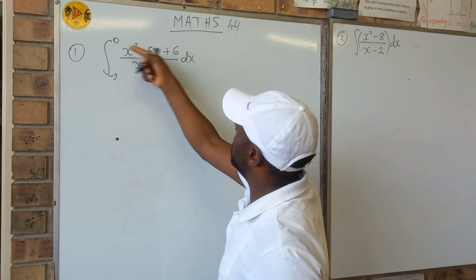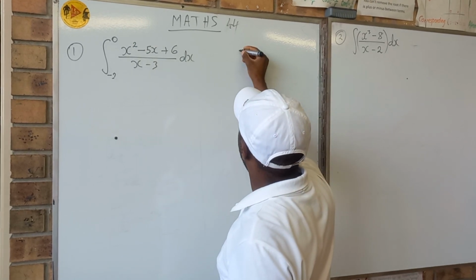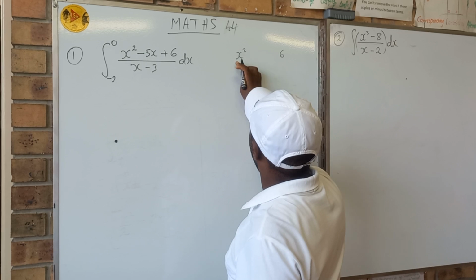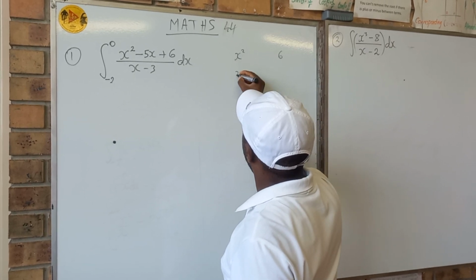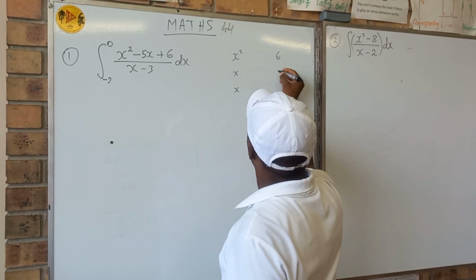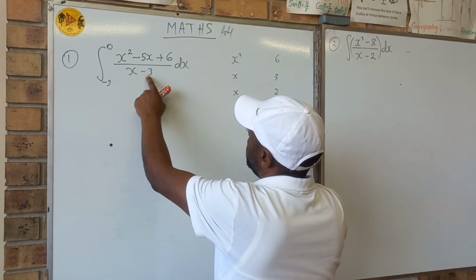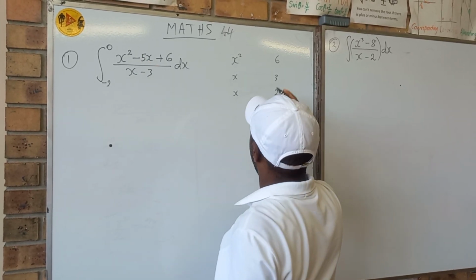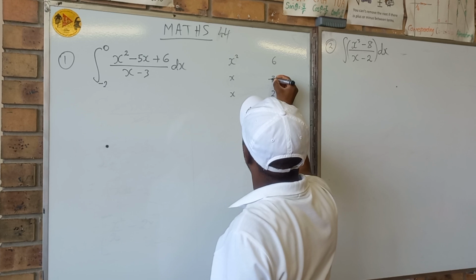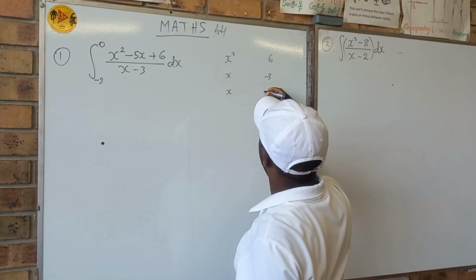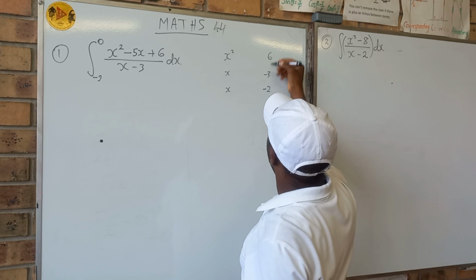So that is a quadratic. When I'm factorizing it, my own technique is to look at the first term and look at the last. Then I look for two factors of the first term, which is x and x. The last term will be 3 and 2. But knowing very well that negative x minus 3 must be up there, it immediately guides me that this must be negative 3. But if you multiply this, you cannot get 6, so this should also be negative 2. So when you multiply that, it gives you 6.